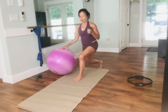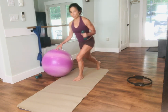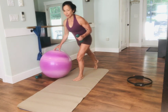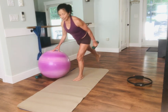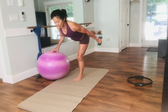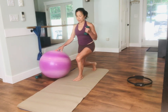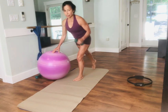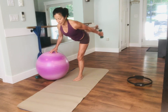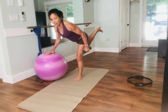Okay, so I went down and then pitch and lift, just like I do in my bar class, too. This is kind of wobbly, so it's not a very good hold, which I like, but it's giving me less balance. So I've got to use more of my balance. Good. Four more. Four. And lift. Three. You're doing those nice squat lunges. Two. In. Okay, now we're going to stay, right? So notice that back leg bends.